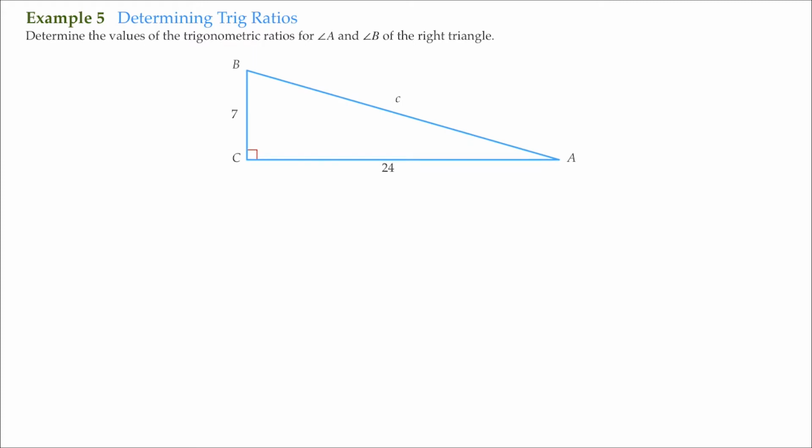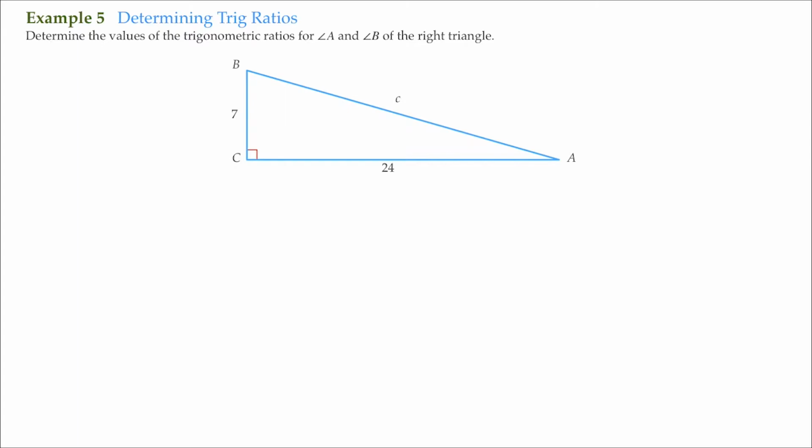Now, the name trigonometry literally means the study of triangles, and the right triangle is the heart of trigonometry. It forms the basis for the study. The shape of a right triangle is completely determined by its angle measures. Once we know the measures of the angles of a right triangle, and one of them is always going to be 90 degrees, we can determine the lengths of its sides. We use the three trigonometric ratios named sine, cosine, and tangent to help us do this.